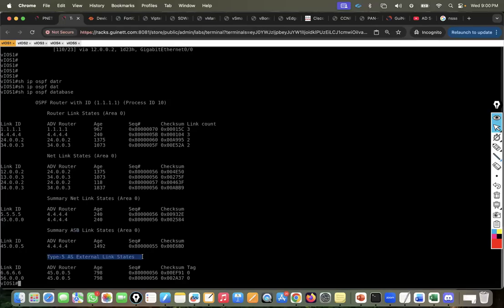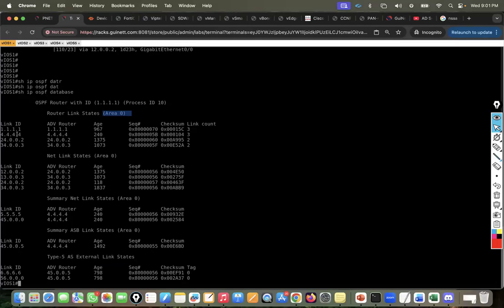Okay, clear? So ASBR summary or ABR summary? This is the ABR summary, net link. Okay. And the next one is the ASBR summary. Okay, it's telling where the ASBR is. And this is the external summary. So you see that all prefixes which are generated within the router, within the area 0, are advertised by all these routers. That is LSA 1. So everyone is generating that: 1, 4, 4, and 34.